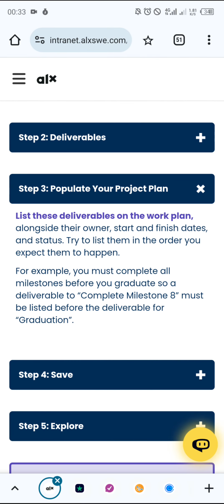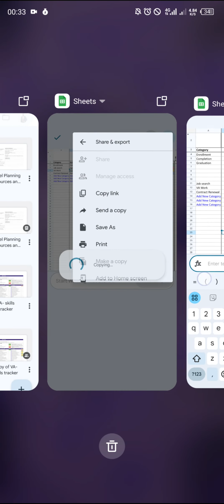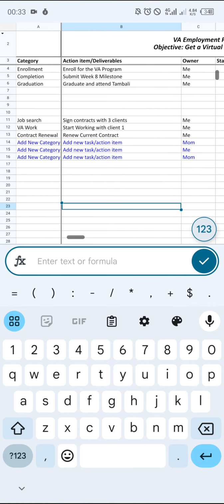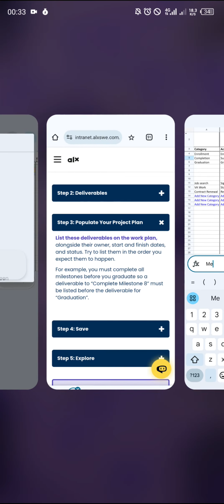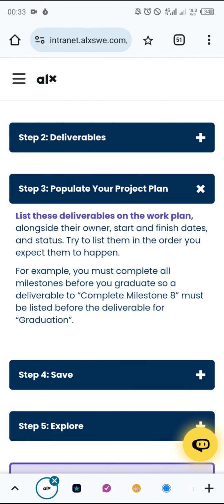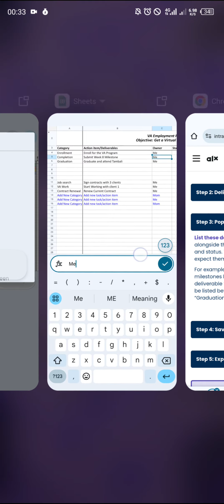So let's take a look at this again. List these deliverables on the work plan alongside their owner. So who is the owner? The owner right here is me, right? That's why we are adding the owner here, which is me. And also start and finish dates and status, which we already have here too.